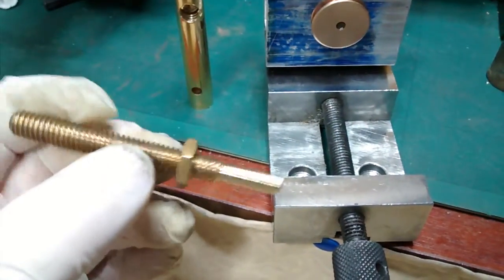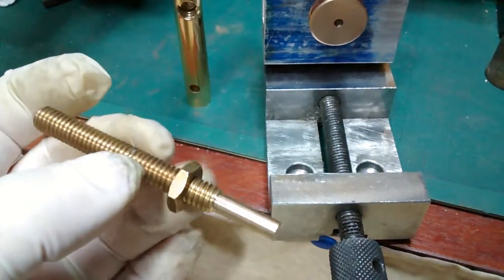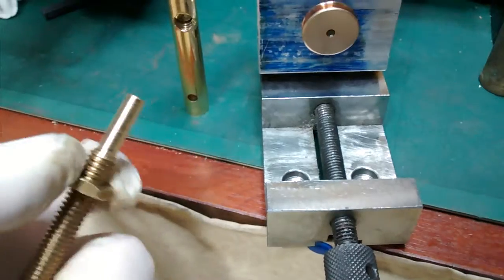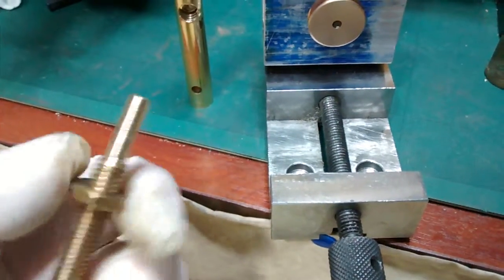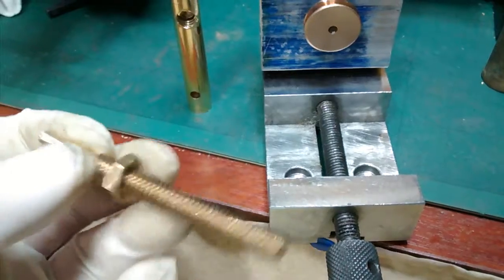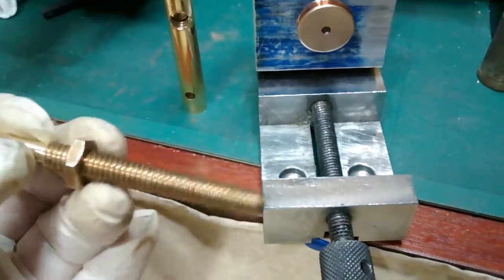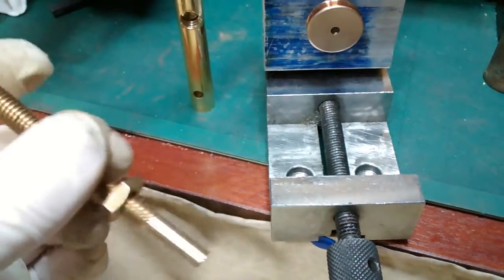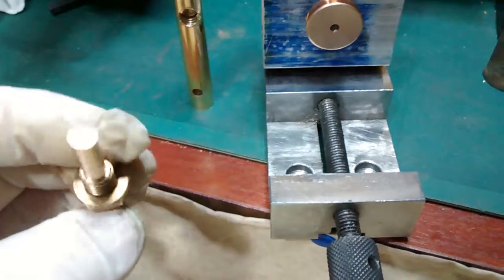I'll mill a flat on that, drill a hole to accept the copper pipe. And here's more scrap — this is an old brass ball valve arm. I used to get a lot of these broken when I was working in the hardware store. People would come in and ask for a new one and usually leave the old one behind, so I used to bring them home just for the brass, to use them for various bits and pieces.